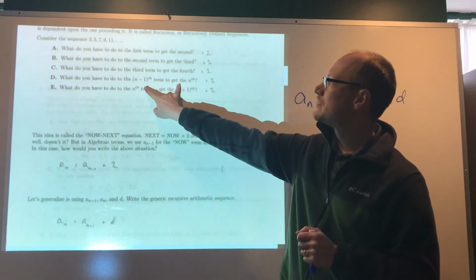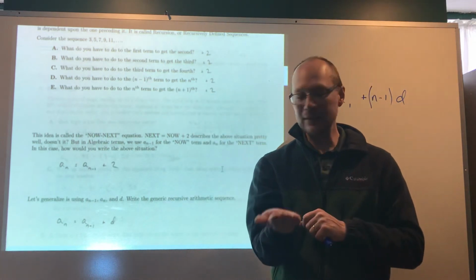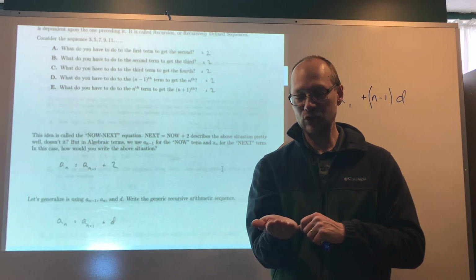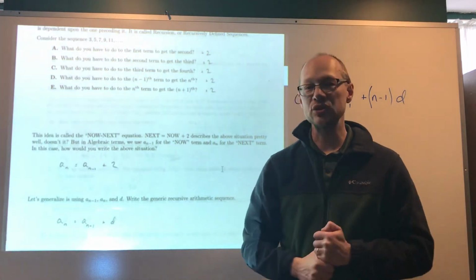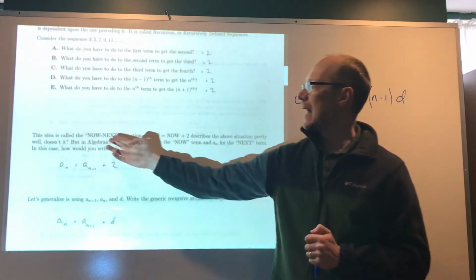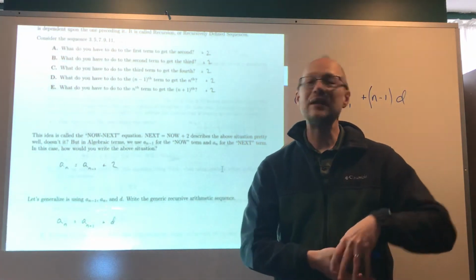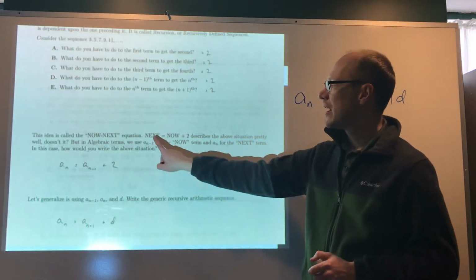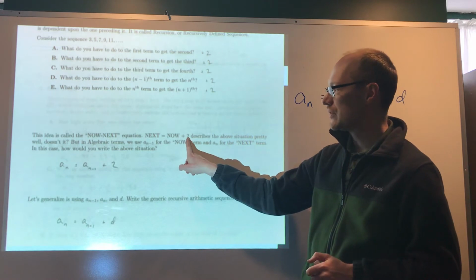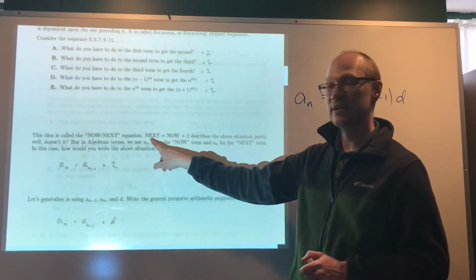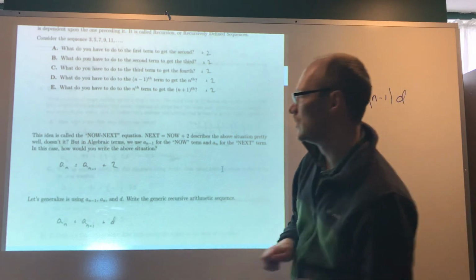So when we start to get some variables in, it gets a little bit confusing. But if I am at the nth term, what do I have to do to get the n plus 1 term? Well, again, it's just add 2. And it's this now, next kind of thing. If now I'm here, what do I have to do to get the next thing? If I add 2 to that, I will get the next term. So we end up with what looks to be here.